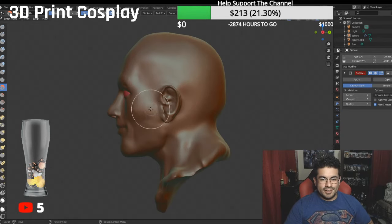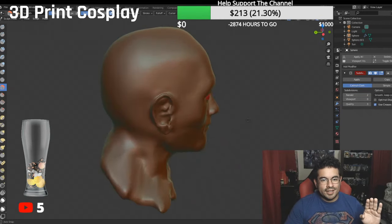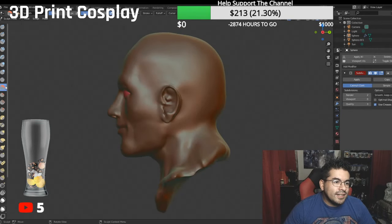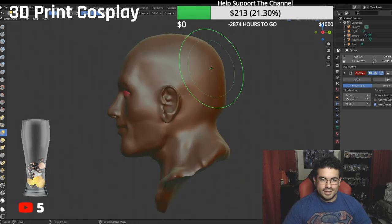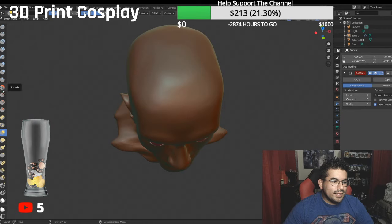Nobody's head is perfect. Everybody's got some imperfections. So let's see if I can... No, that's not the pull tool. All right. There we go. Now the bump is a little bit less obvious. Let's just say less obvious.